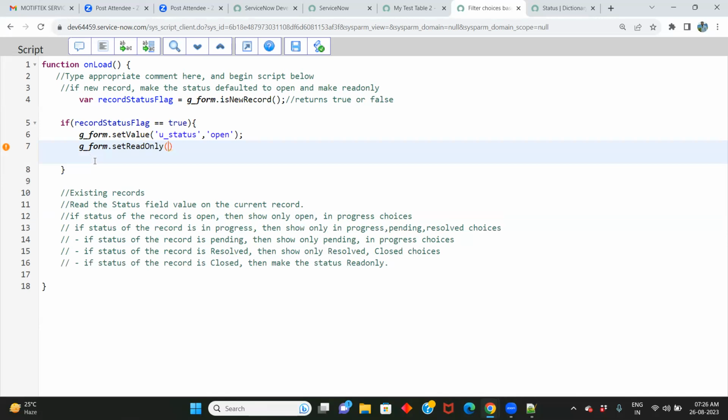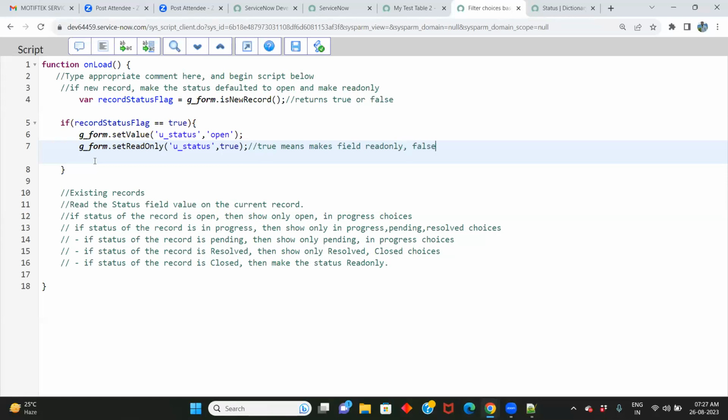It's not showing any suggestions, but the parameter should be the field name. Which field do you want to make read only? The status field. And what do you want to do? Make it read only, right? So pass true.